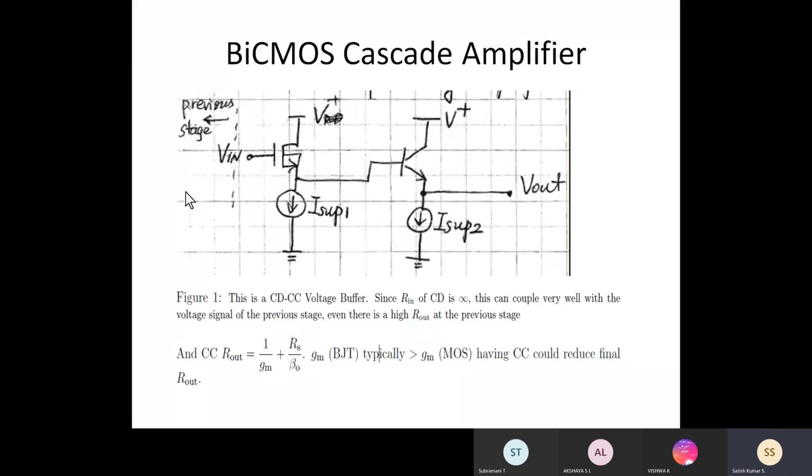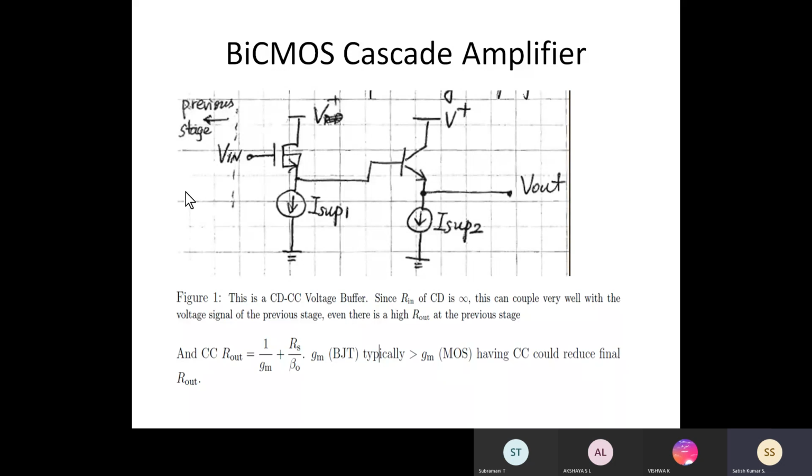We might use a common collector bipolar junction transistor amplifier, which gives a very low output impedance. So what I am doing is combining these two amplifiers, one FET and one BJT common collector. So finally you will get a very low output impedance. The aim of connecting these two is to keep the input impedance high, but get a lower output impedance. While using only a FET type amplifier, the first stage gives a higher output impedance.